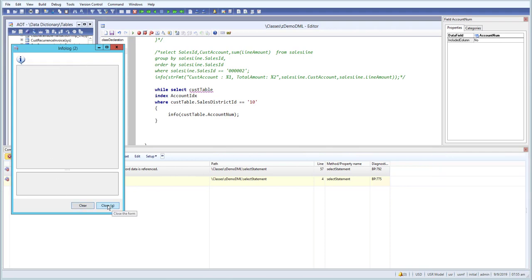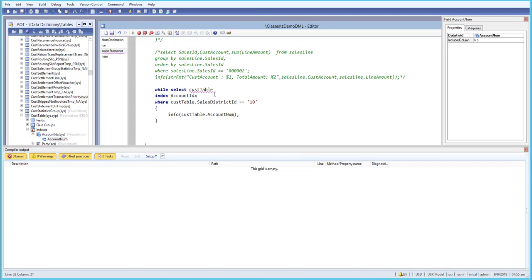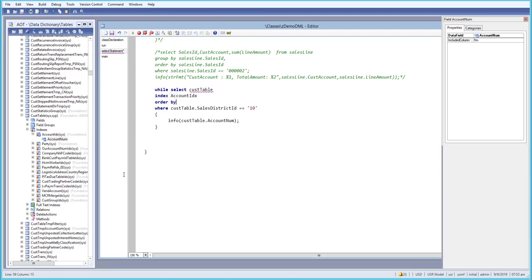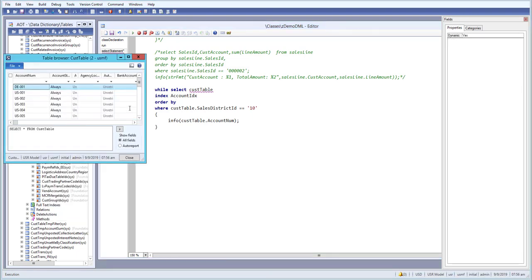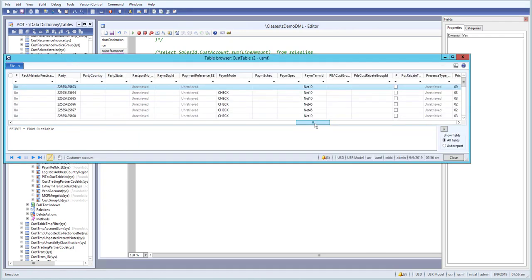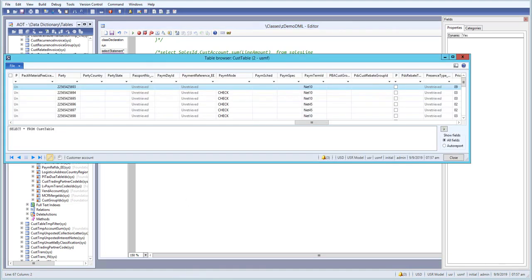And what we can do is run this, and we get the result in sorted order. And what we can also make use of over here is the order by. So we can make use of order by, and let's open our cust table and see what you want to sort by. Let us sort it by payment term id. So I will go here and say payment term id. Make sure the table column name is correct.